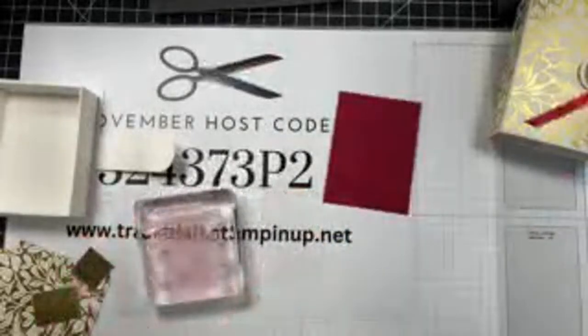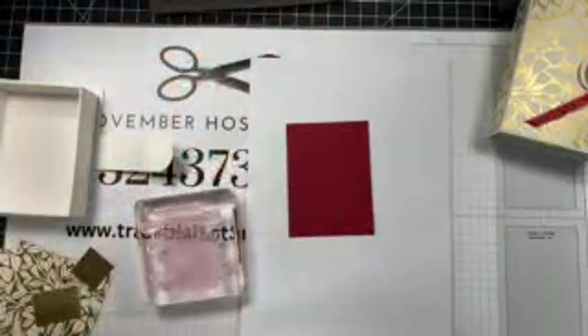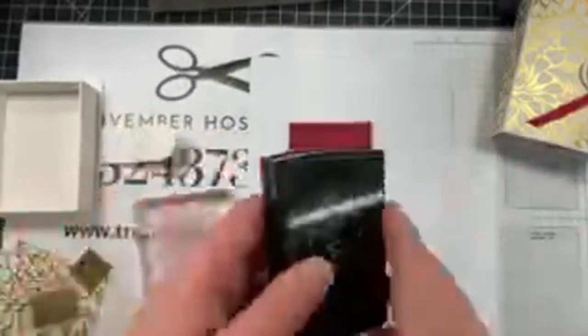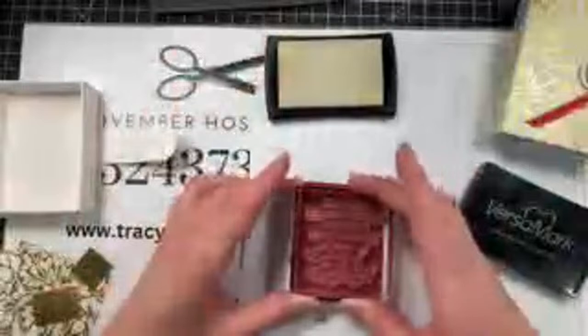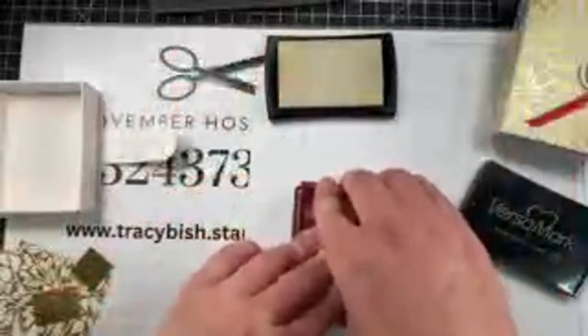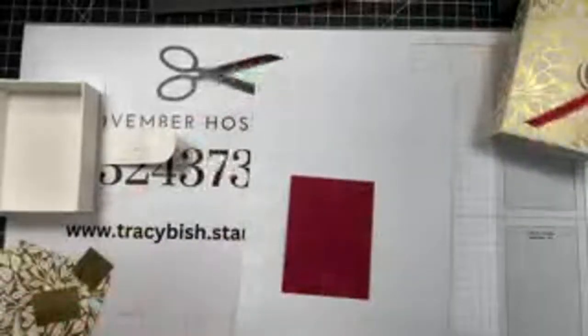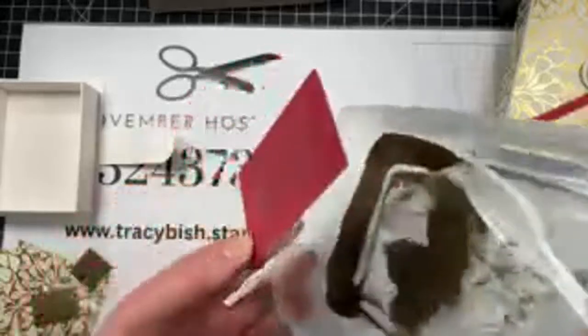And my favourite technique is to heat emboss. So, what's a holiday card or gift without a little bit of heat embossing? So I have my embossing buddy here. Let's just add a little bit of that down. To heat emboss, we've got our Versamark ink, which is that clear sticky ink. Just get a nice even coverage there. And I'm using my gold embossing powder for this, so it matches in with the whole box. So if you're not using that DSP, maybe you're using something else, you could change it to another color of, you know, maybe silver. Silver always looks really nice with Christmas projects. But this is just a really great set for Christmas. Very elegant.